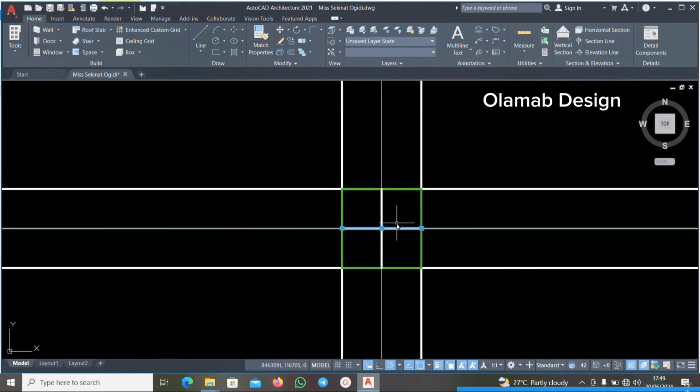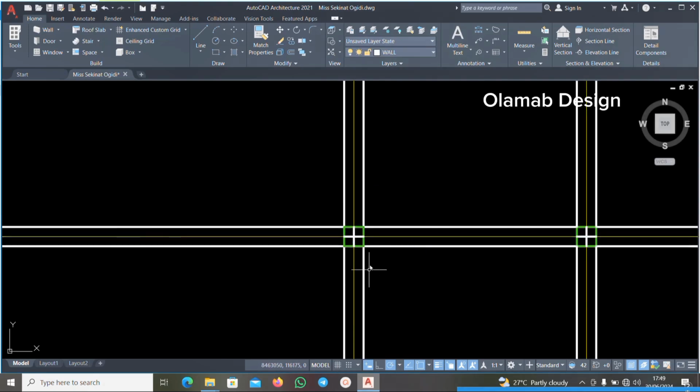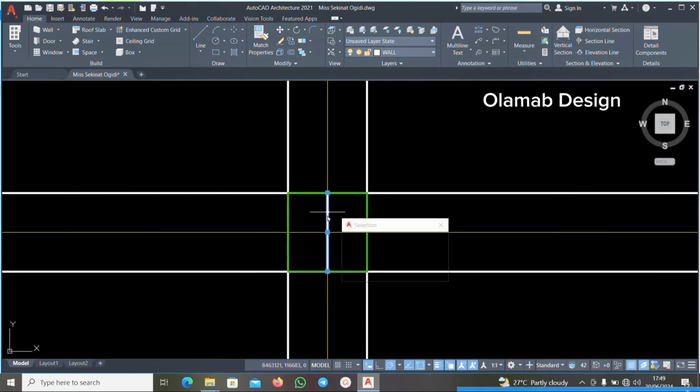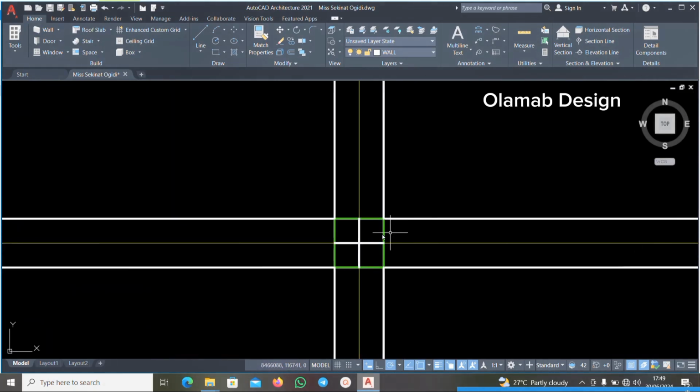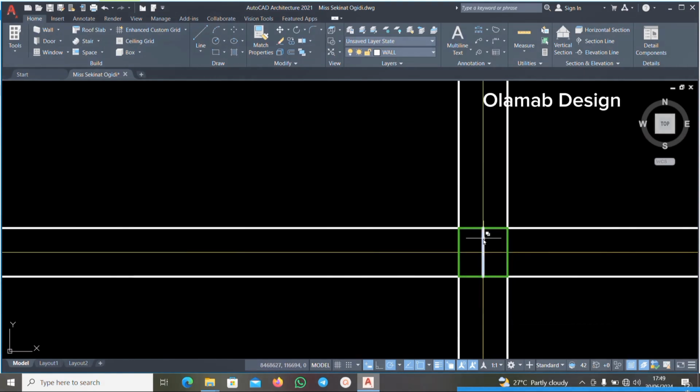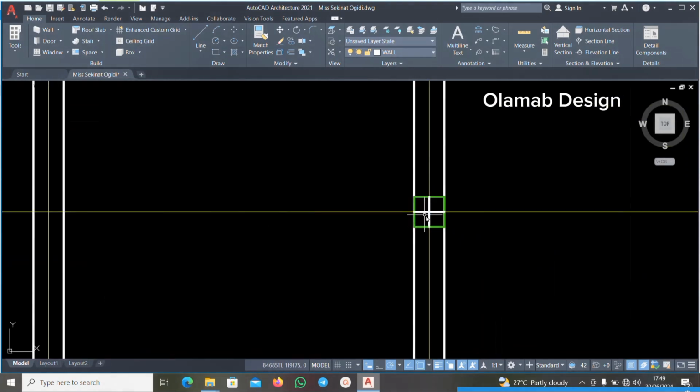Select this one and hit on delete. Select this one and delete. Select this one and delete it. Select this one and delete it. Select this one and delete it. Delete, one after the other. Don't need it. Okay, delete it.